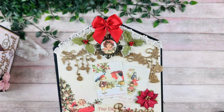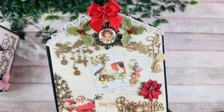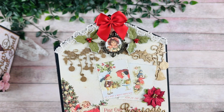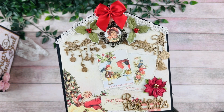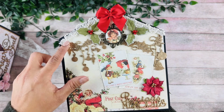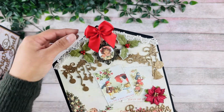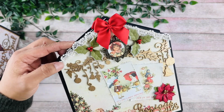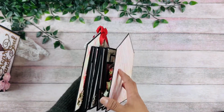And this one is just so pretty. I love all the little details, and this collection is so vintage and so beautiful. I'm kind of changing my mind, so if it doesn't sell, I'll probably just keep it. And so here we have all kinds of embossed chipboard pieces and flowers, these little bows, this little trim. That's so pretty. Everything is just beautiful. So I need to stop looking at this.